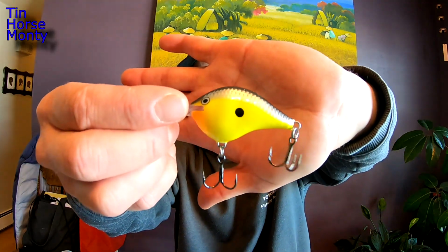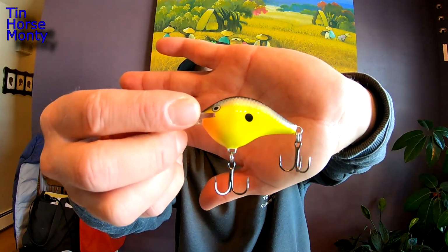But this one right here, you always hear about red, and red's a good spring color. But don't overlook the more traditional type colors, especially in that stained water and this Old School color. I mean, look at that sucker. That's beautiful. It's just a really good colored bait. I've caught a lot of fish on this. It's dulled out. It's not so bright and flashy.